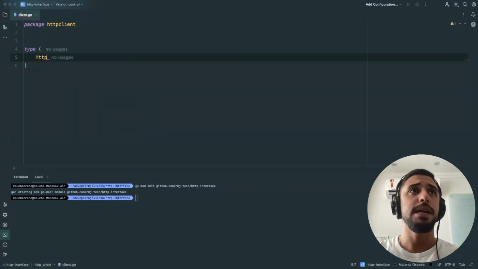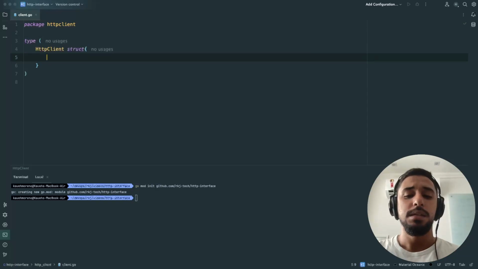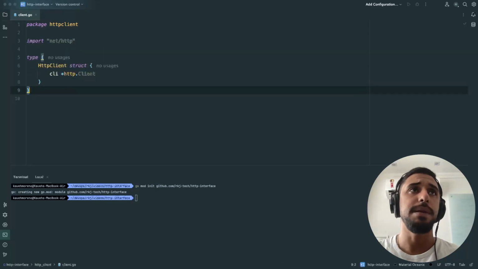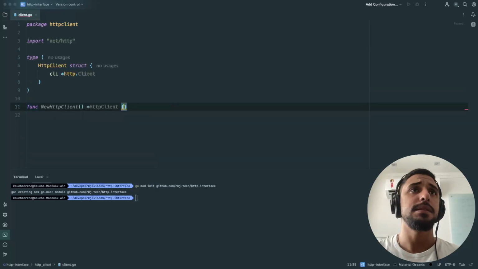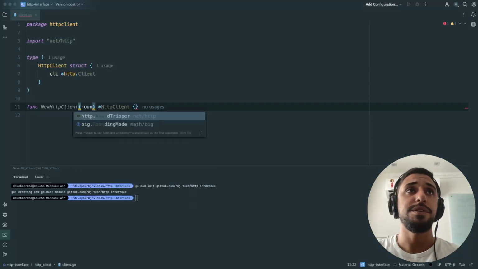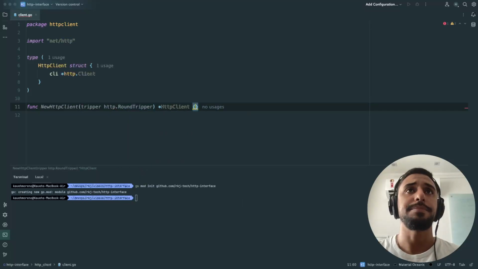So here we're gonna have our HTTP client, not an interface, but our concrete type implementation, okay? So basically, you're gonna have a pointer to HTTP client, right? But whenever we initialize that, we're gonna receive as a dependency injection the RoundTripper implementation, so http.RoundTripper, all right?